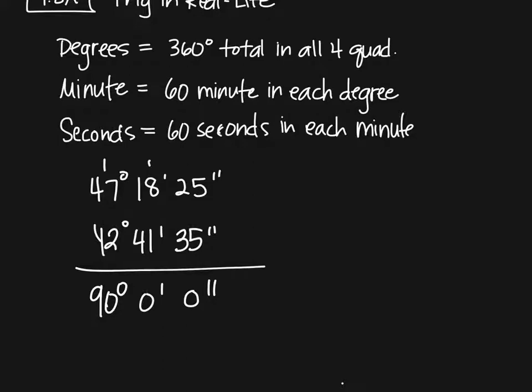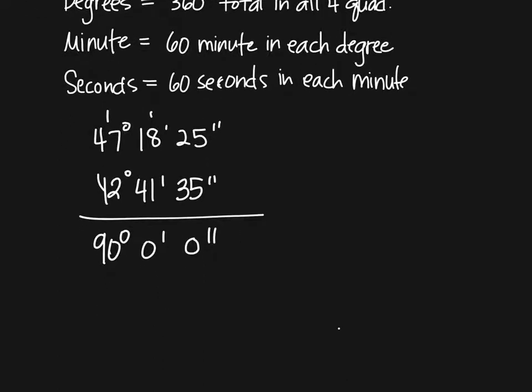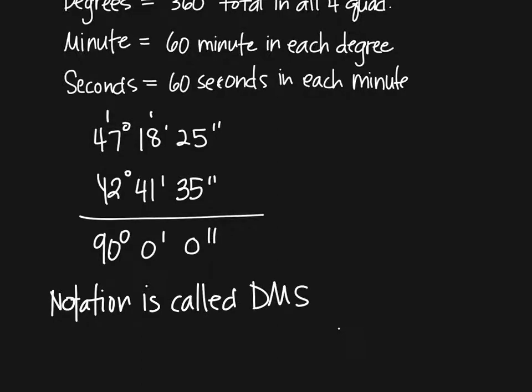So you have to be able to add and subtract minutes and degrees from each other. So I'm going to show you how to do this on your calculator, which is why you need your calculators out. All right, make sure your calculator's in degree mode. Okay, so I just want to put officially in our notes that the notation is called DMS, okay, degrees, minutes, seconds. So we're going to use that to do some application problems where we're using trig to solve some different navigation things.